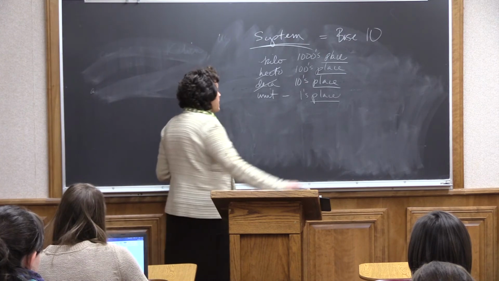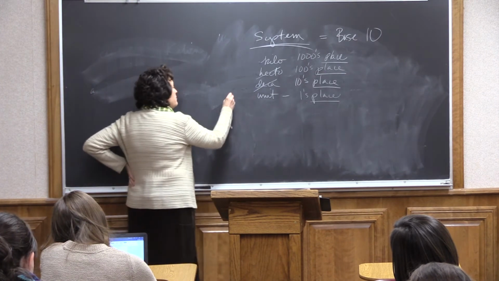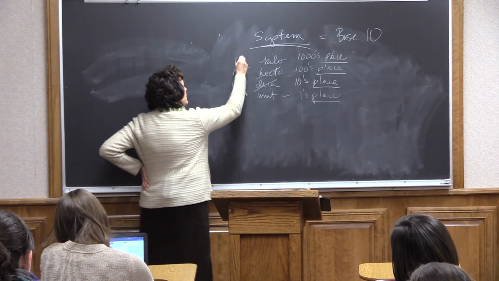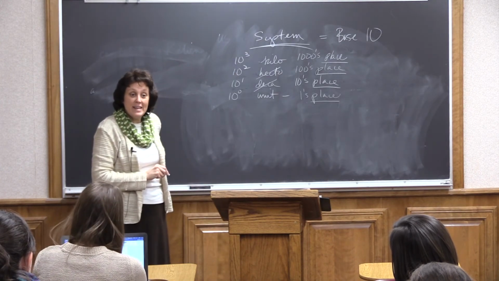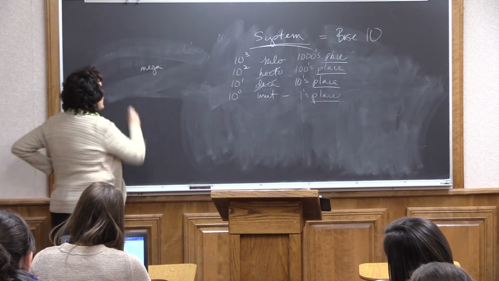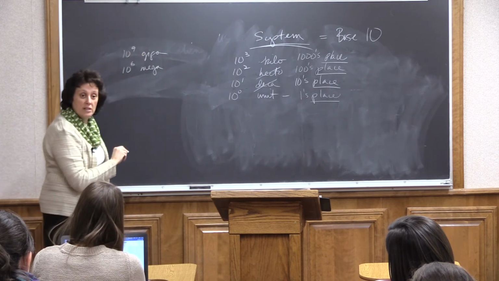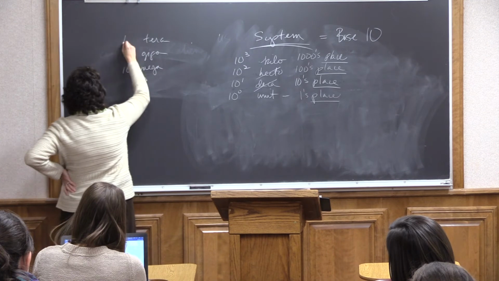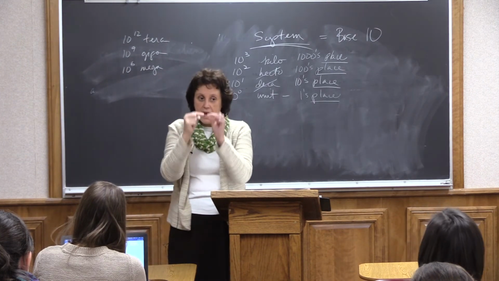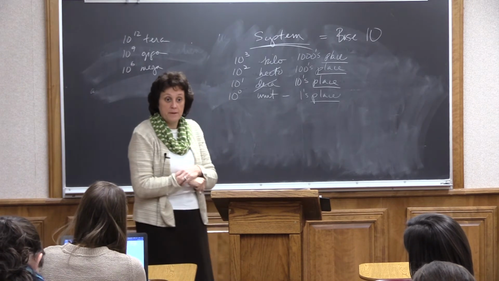So you want to teach your metric system as ones place, tens place, hundreds place, and you want to teach them that this is 10 to the 0 power. This is 10 to the first power, 10 squared, 10 cubed, right? Because then as we get bigger to mega, what is mega? Million, that's 10 to the 6th. Then we have giga, which is 10 to the 9th, billion. And then we have tera, which is trillion, 10 to the 12. So the decimal, the exponent, and the prefix should all fit together, not so much the number, okay?